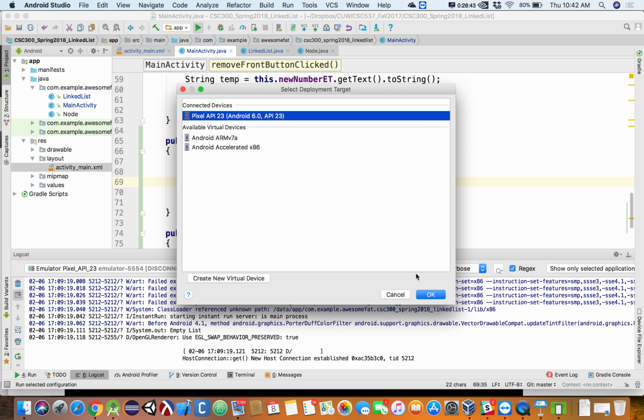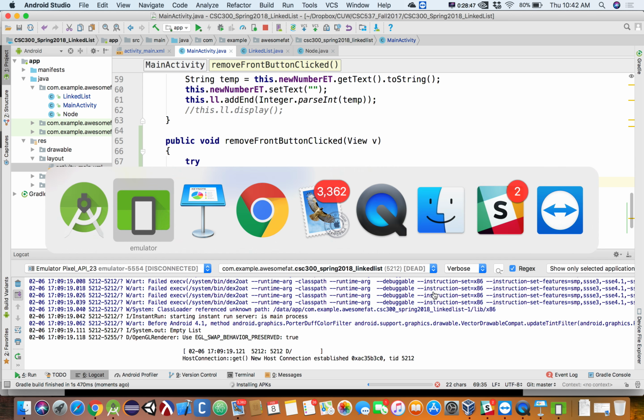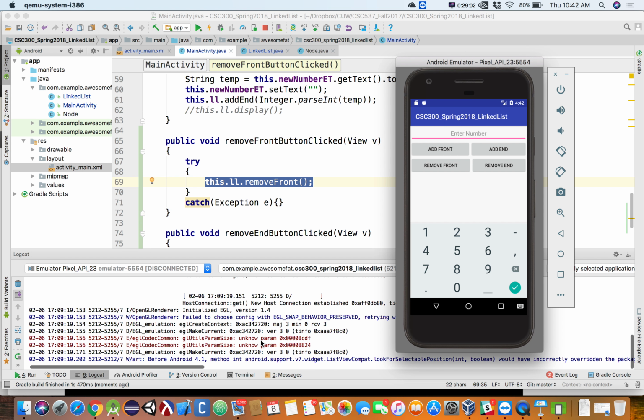So let's see if this will run through a runtime exception. Otherwise, we'll just create a regular exception. So there's my RemoveFront. Notice it's happy again. So now the advantage of a runtime exception like this, even though we're not getting any output out here, which was kind of weird to me.